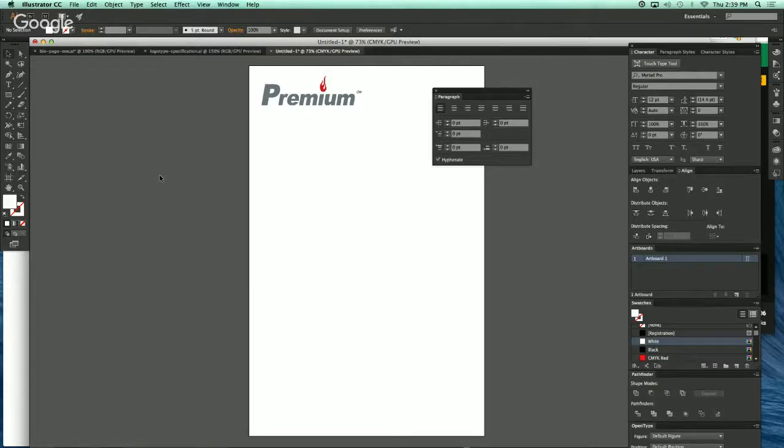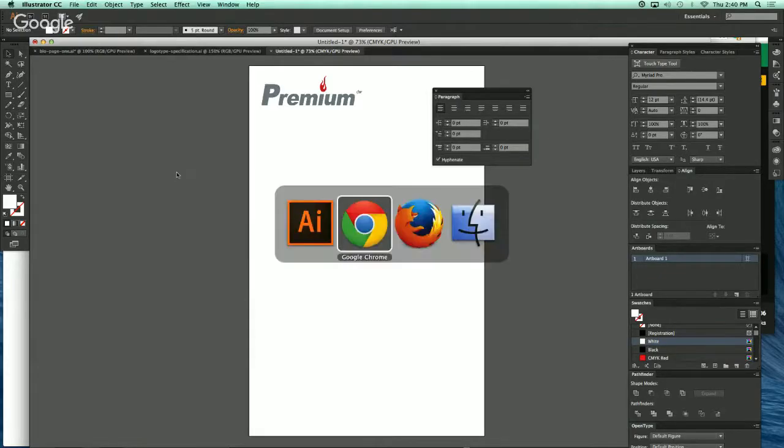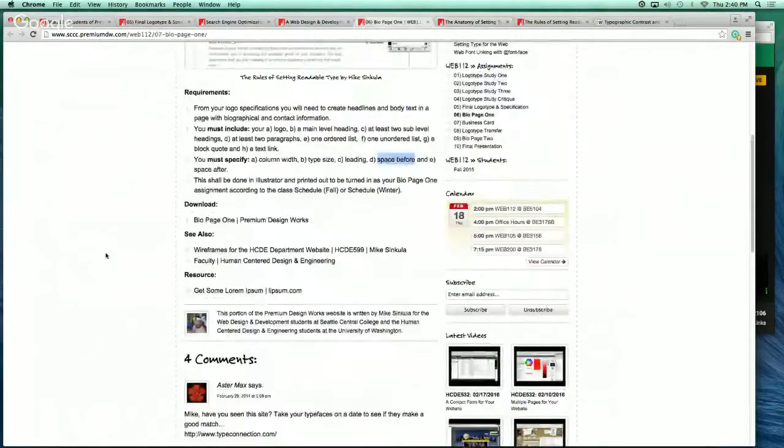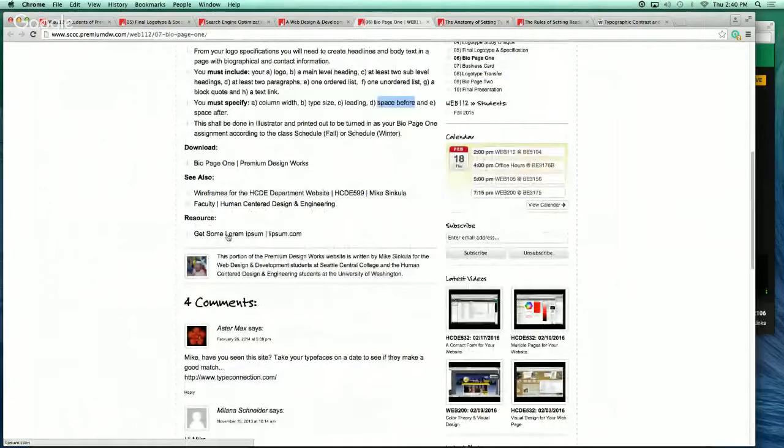Are you eyeballing the logo too? Sort of. I'm going to get there. In other words, if we are going to do something in a 620 pixel column, right? What we want to do is, well, let's start off by using some text. So in the bio page 1, there is a link that I need to put in there.